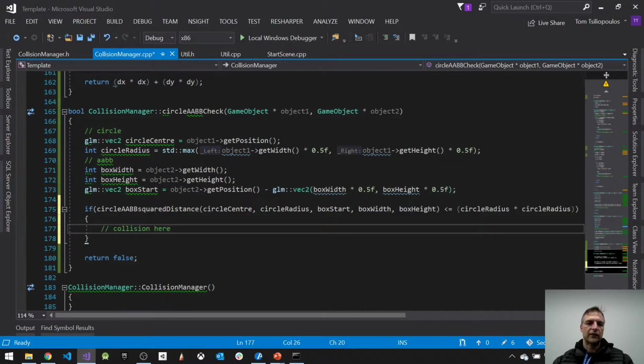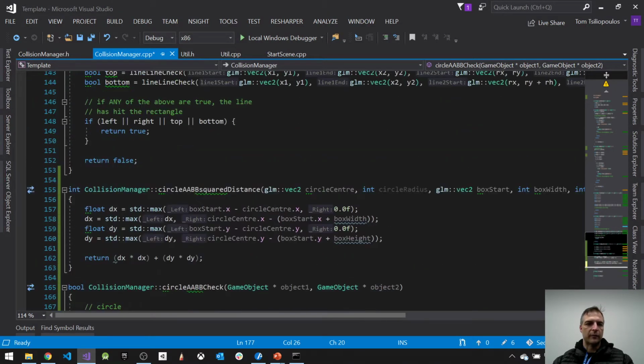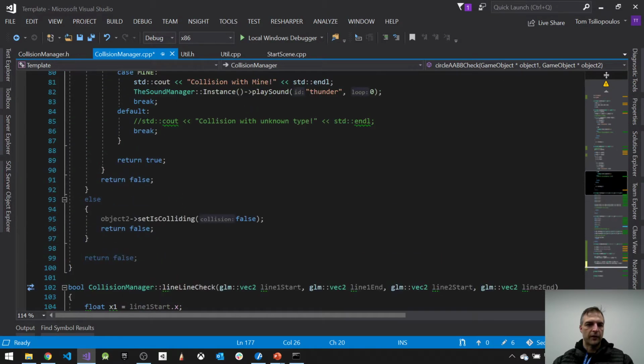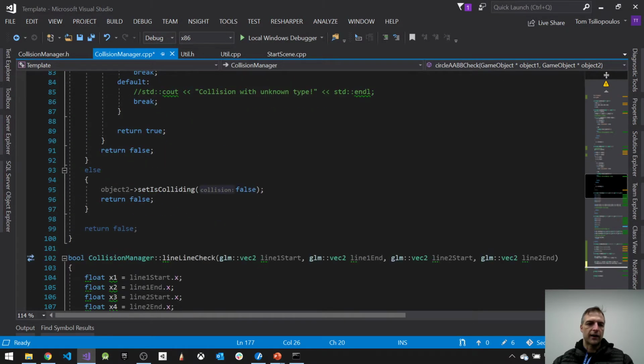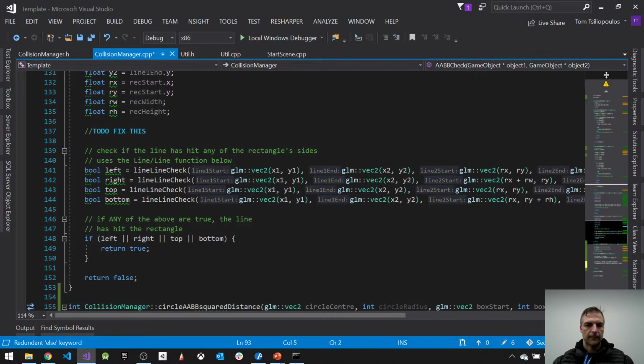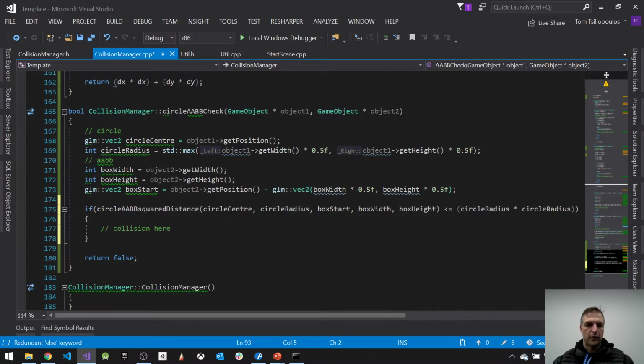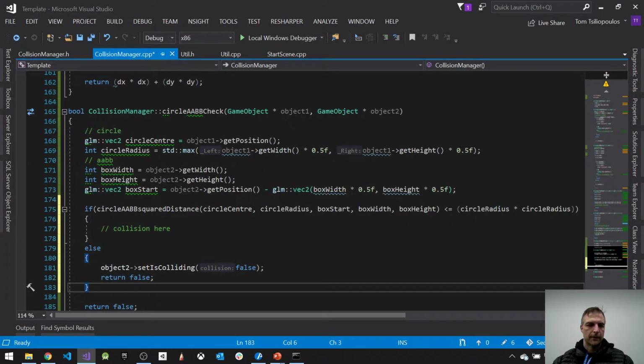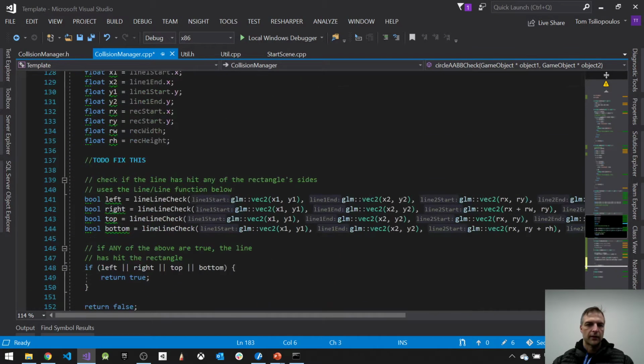However, we just can't leave it like this. What we want to do is what we've done before, which is way up here. We said, well, what if it's not colliding? Well, we want to do this else part. So that would be down here. If object 2 is not colliding, we're going to set it to false.